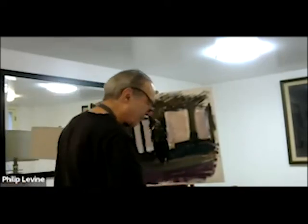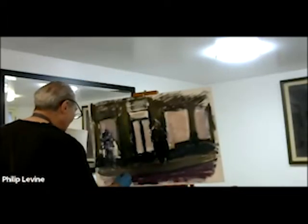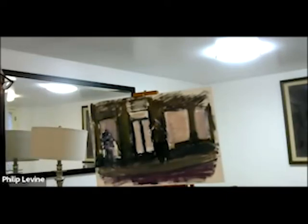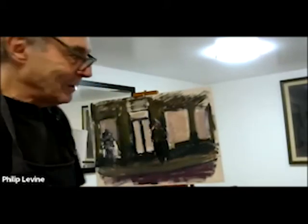These colors are just throwing in now. So it's not what I wanted originally. But it's what the painting is asking for. So I can argue with the painting and keep forcing my own will on it, or I can let the painting determine.